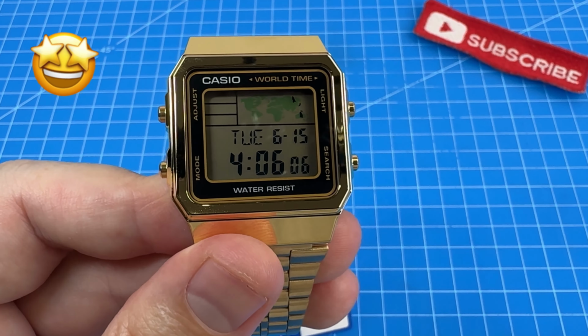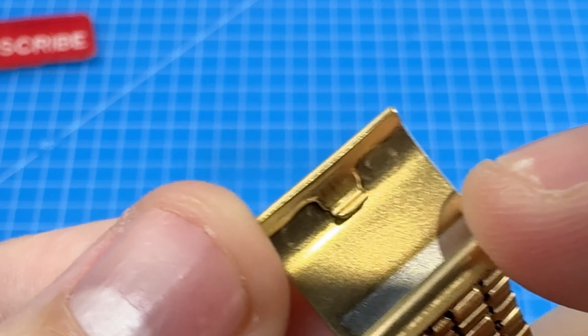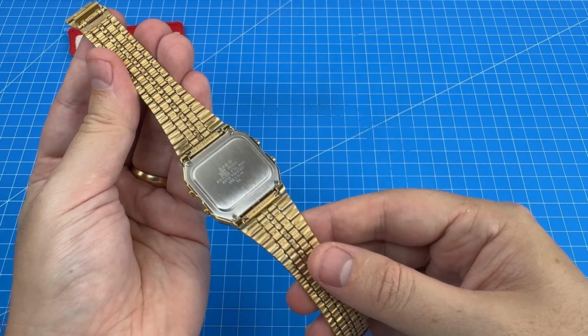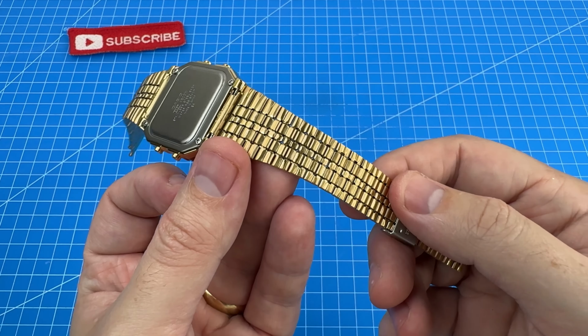Oh, yes. Now, I will say, one other little thing I have noticed. Check it out. The little clasp here, look. Silver under there as well. It's almost like they've just sprayed this metal with some kind of gold paint perhaps. So hopefully in the long term, this bracelet actually stays this beautiful gold color.